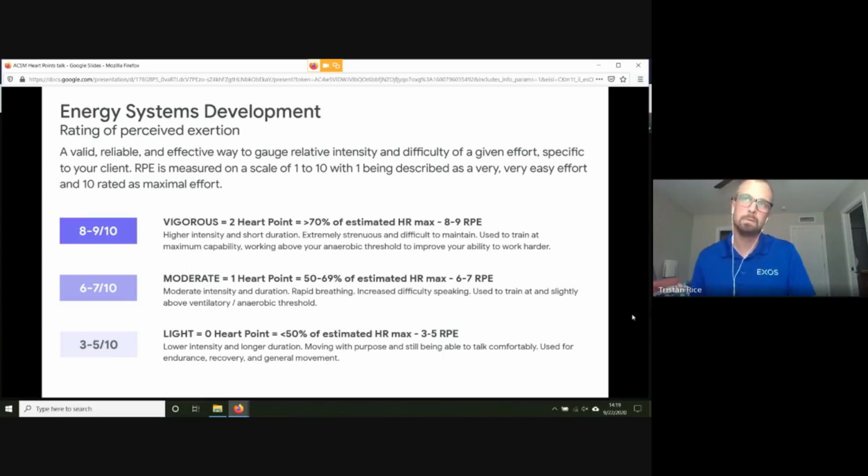That would be something which would be flirting with, slightly beyond, slightly below your anaerobic threshold, your lactate threshold, your ventilatory threshold. This is that moderate zone, where talking is going to start to become an issue. This is where you need to sort of remove focus from external barriers and just sort of live and be present in the moment. And then a vigorous intensity would be 8 to 9 out of 10, right? And we have heart points associated with each, and we have percentages of heart rate max associated with each.